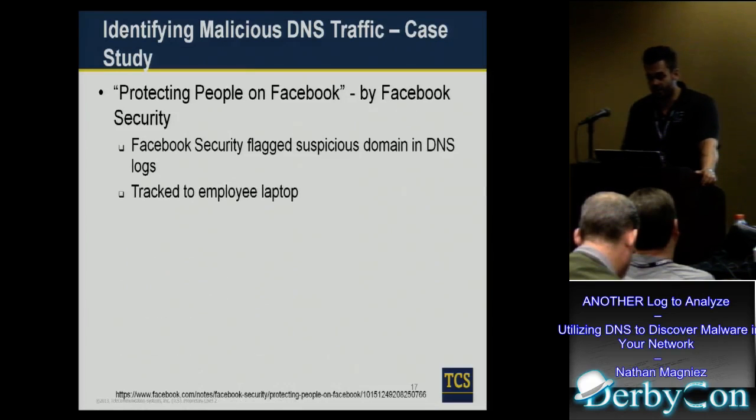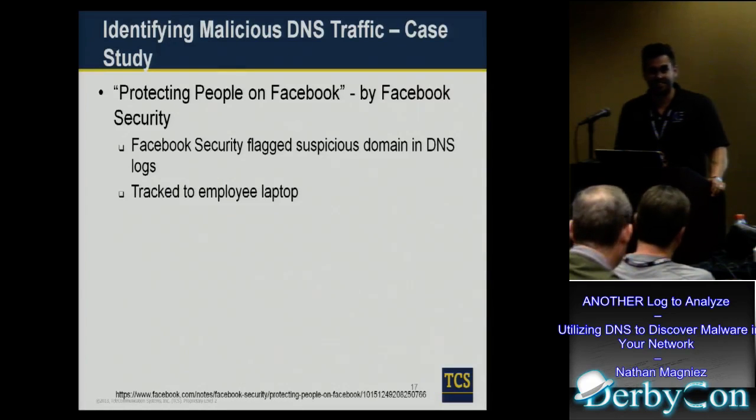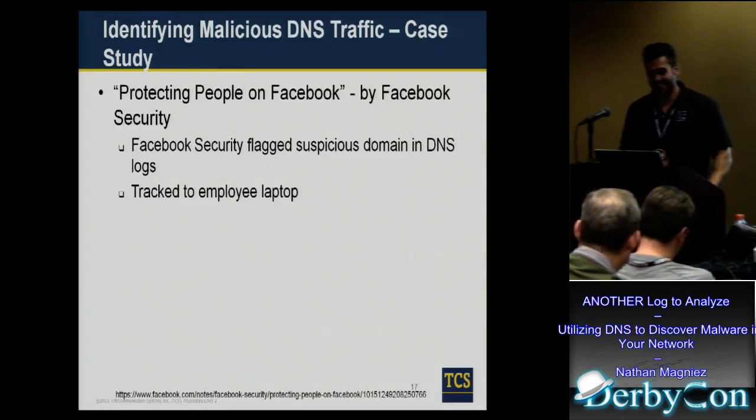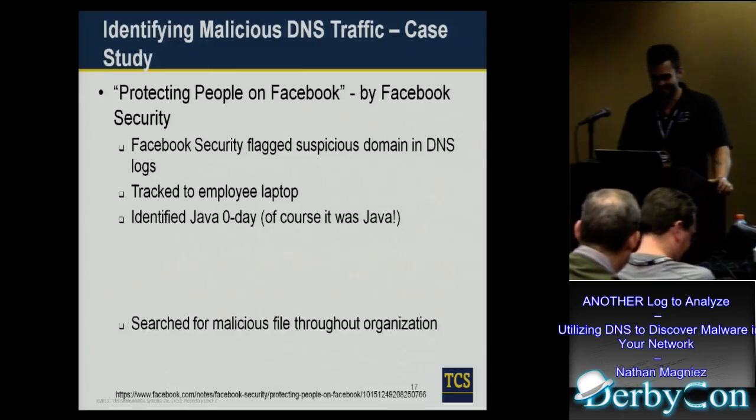They found that it was, they tracked it down to an employee laptop, then crucified them. No, I don't know what they did. They didn't note that in their little note. Yeah. So they tracked it down to an employee laptop, and they found out the actual vulnerability had to deal with Java. Well, of course it was Java, right? It was a 0-day. Always start with Java in incident response.